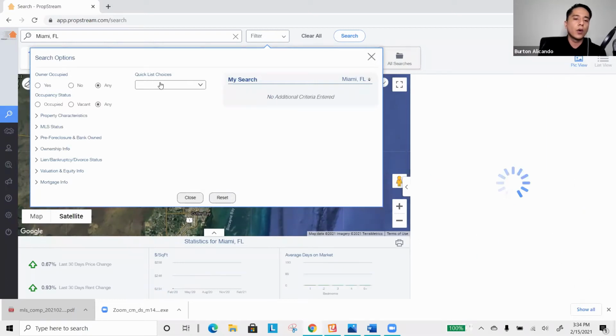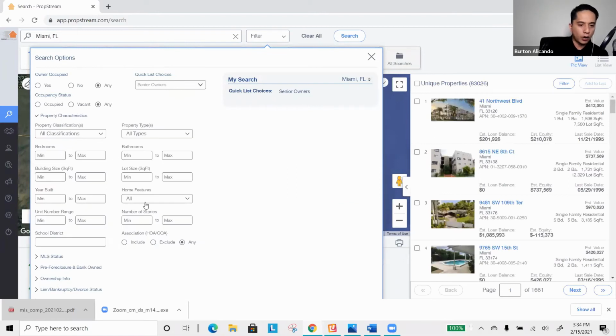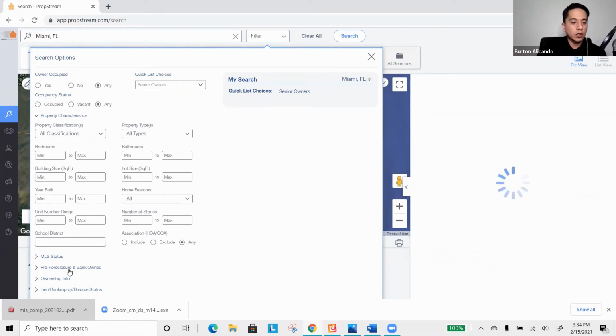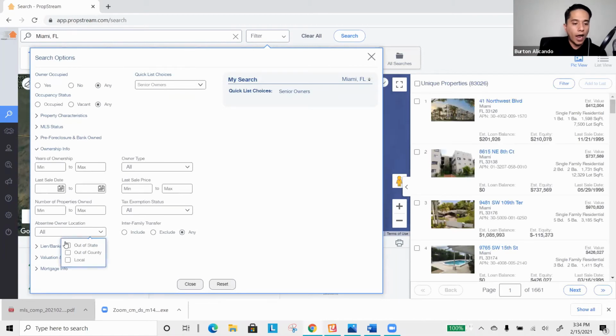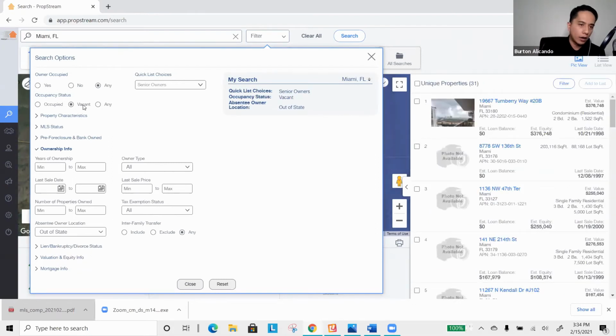I've even seen some fun ones where someone has looked for senior owners, but they'll go into property characteristics and look for two-story buildings, right? Senior owners in a two-story building, or senior owners in a big one last year that are out of state, right? This pandemic till this very day has impacted the senior owners. So imagine a senior owner who's in a different state, right? Have they visited their property? And if not, what's your plan on that property? Especially if it's a senior owner out of state and the property's just been sitting there vacant for a while. 31 vacant out of state properties, right?